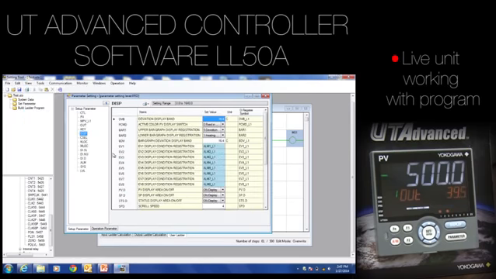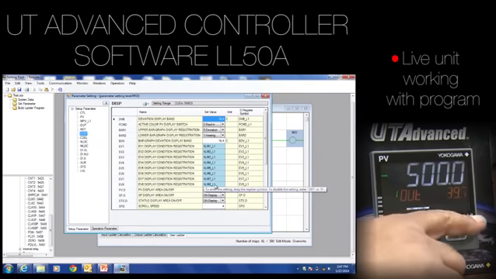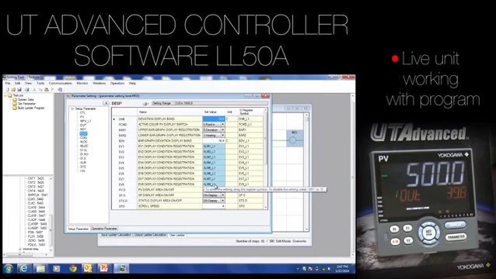Professional setting mode. Now, EV1 through EV8 are the display conditions, or that lamp next to the 1 through 8 on the main display here. So we're going to select number 8 there. Right now it's set for alarm 8. We're going to change that to M01. So anytime M01 is on, that lamp is going to be on there on the front of the controller.